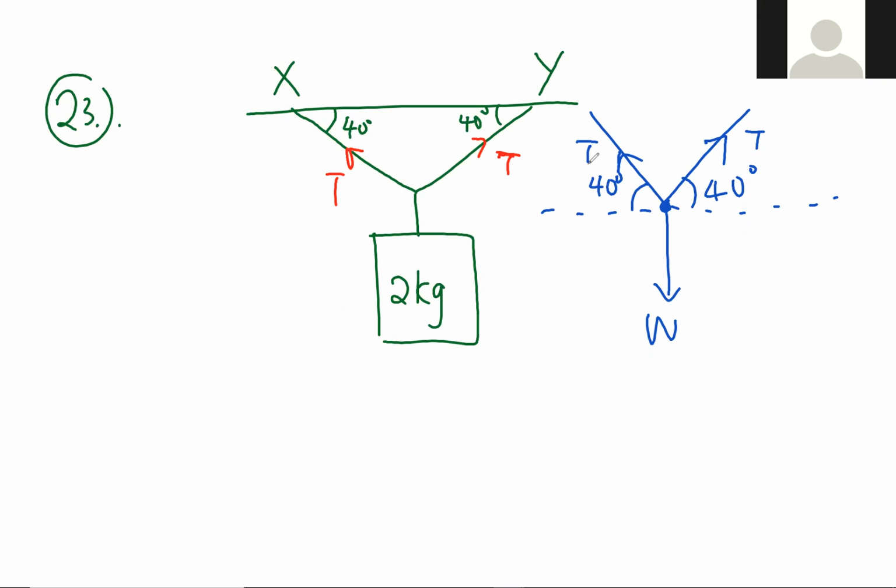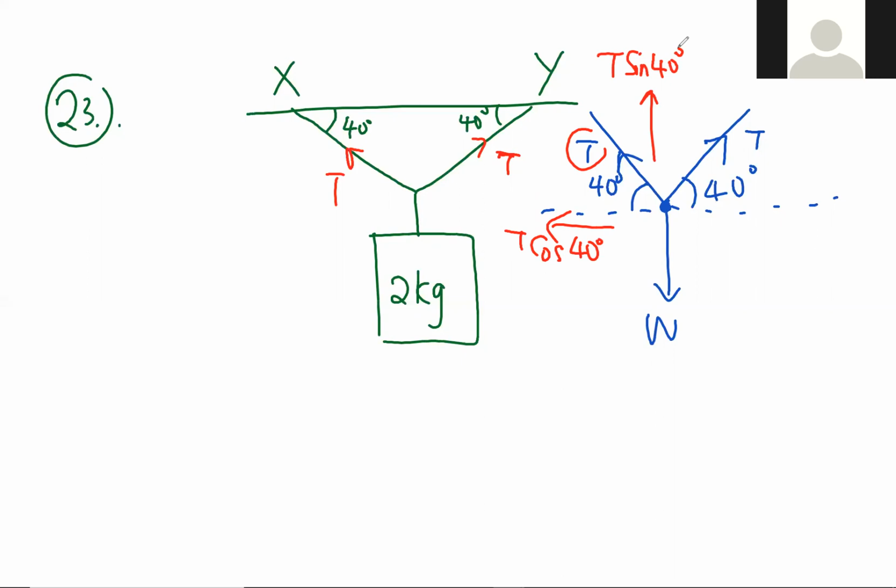How do I do that? Focus on this T. Let's look at this T first. If I take T cos 40, then it becomes the horizontal force. Okay, so this horizontal one is T cos 40. Remember I said when you cos the angle, meaning that you're pulling it down. So T cos 40 is the horizontal, and the vertical here is the opposite, T sine 40.